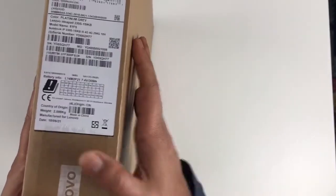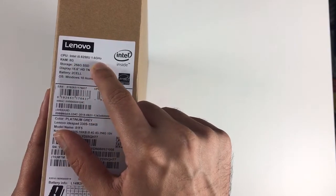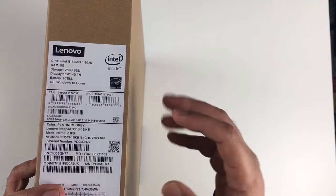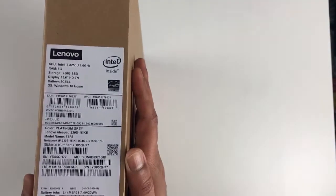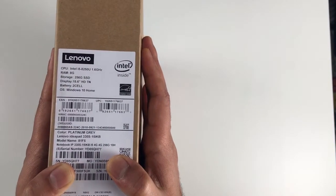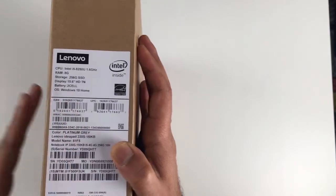Just looking at the packaging, we've got nice solid packaging. On the side there's a label telling us the internals: CPU — Intel i5 processor, 1.6 GHz clock speed. I was a bit concerned about the clock speed because, being a bit of a techie and a former IT teacher, I always prefer 2.0 and above, as clock speed is important for how the laptop will handle. But I thought, you know what, I'm going for an SSD — that should compensate, because with SSD there are no moving parts in the hard drive so it works a lot faster, boot up becomes faster, and generally the whole process should be faster.